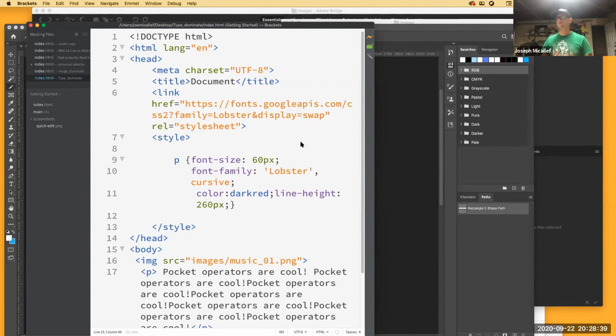There might be some things where Photoshop is the only option for you. Like having vertical text if you want to have that look go alongside the side. What if you want to have diagonal text? You can do it with CSS eventually, but it's too much to learn all at once. So your cheat is to always go back to Photoshop and maybe use Photoshop for some of these things.